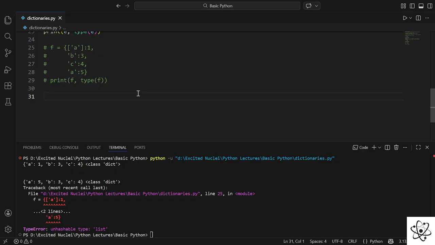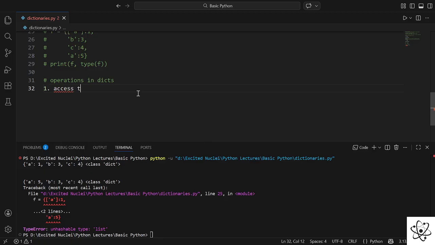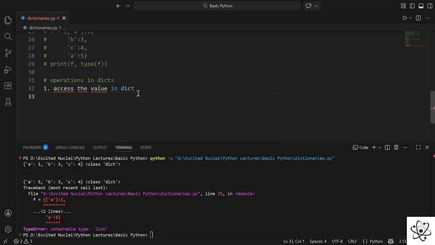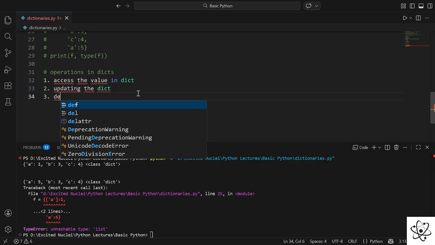So next we are going to see the operations in dictionaries, and the operations that are most common in every container data type are: first is accessing the value from the dictionary, and the other is updating the dictionary, and the last is deleting from the dictionary.